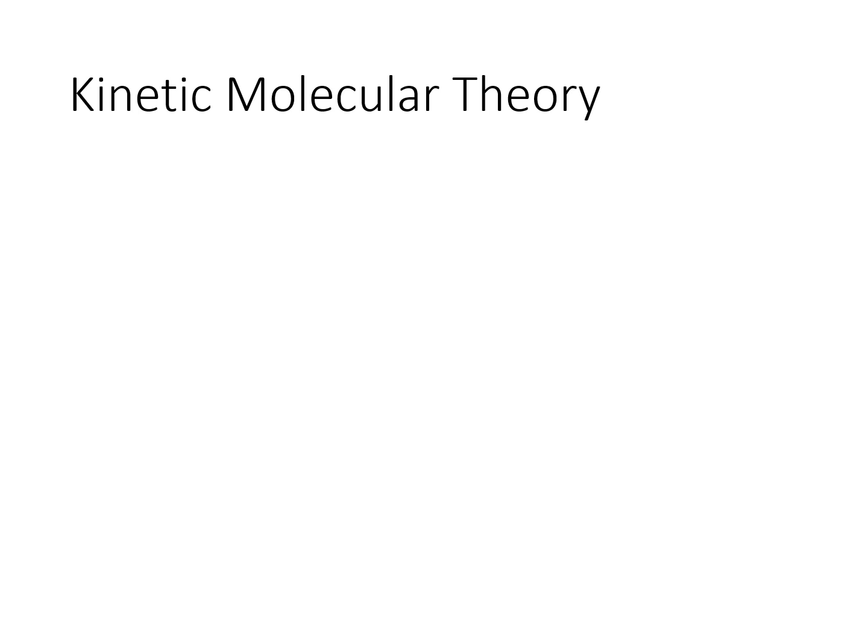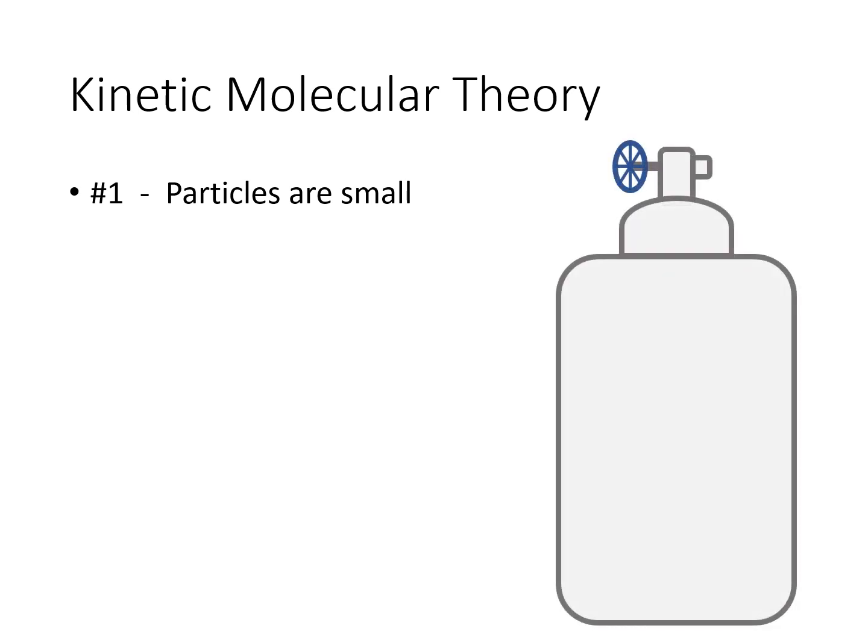There are three postulates, or assumed truths, in the kinetic molecular theory. The first one is that gas particles are small. So why does this matter? Well, let's bring back our air tank and have a look. So here's the tank and here are the air molecules. You might remember from learning about states of matter that one of the characteristics of gases is that the molecules are widely spaced apart. In fact, they're so far apart that one gas molecule doesn't even know the other gas molecules exist. That's why I call the gaseous state the diva state. A gas molecule thinks it's the only one in existence and therefore it is the most important one ever.